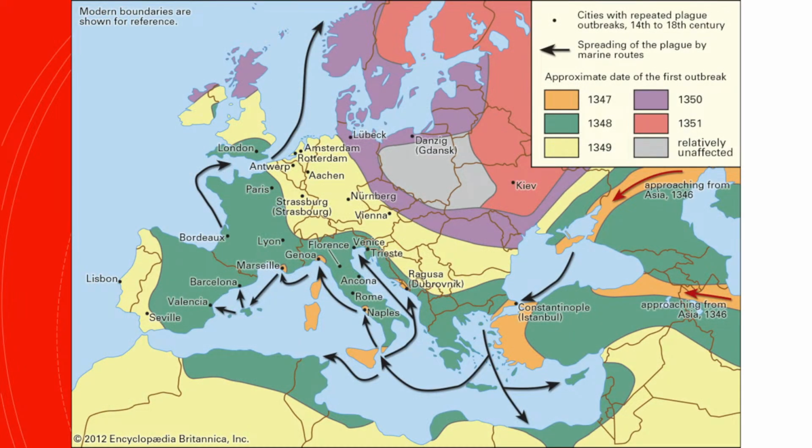There's the Black Death, rolling in from Asia, went into Italy. That's where we get the word quarantine from, because they were supposed to stay on their ships for 40 days and let it burn out. But rats tend to be able to get off of ships on their own, and they did.